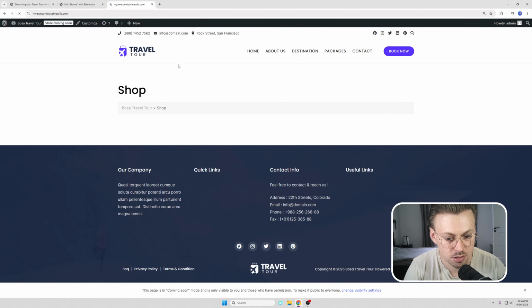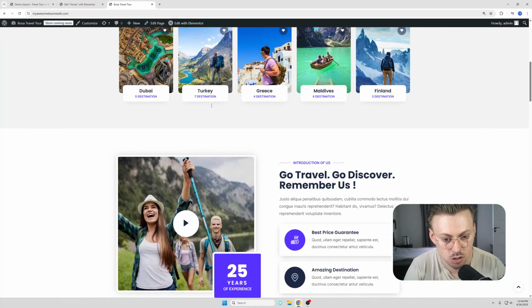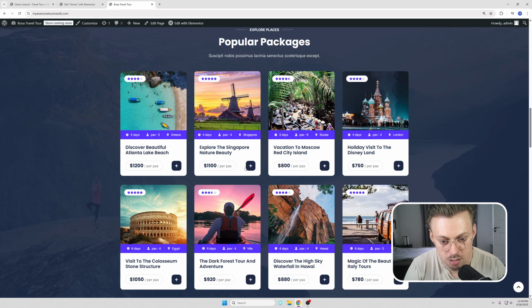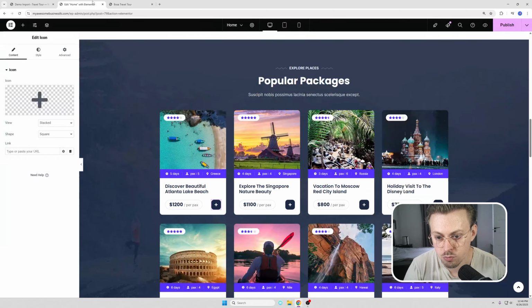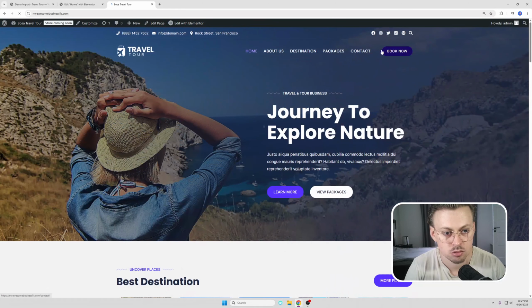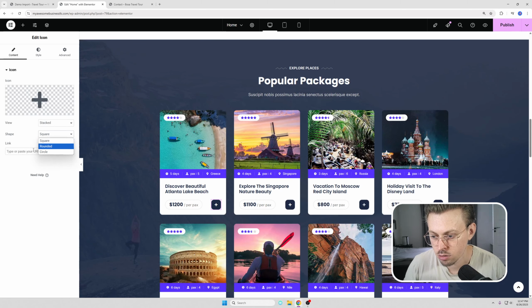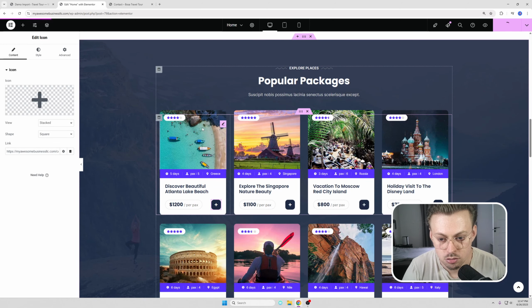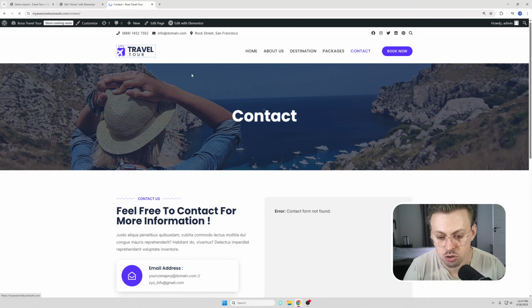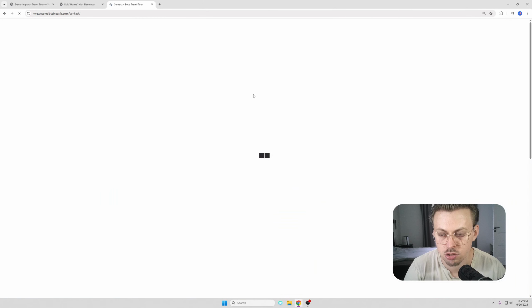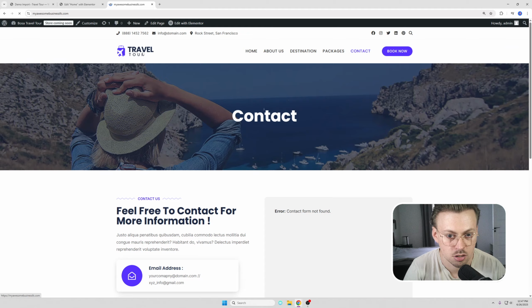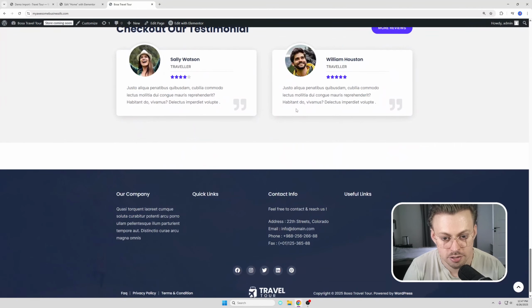so people would be able to simply buy. But like I said, we're gonna keep things simple. For now, people would need to contact you to arrange the payment details and the date and everything. So for now, we're just gonna link these buttons, I guess, to contact, to book now, which is contact. So the way you do that is you just paste the link right here and hit publish, and that should do it. Now, if someone clicks on it, it takes them to the contact page and they can discuss further details. Okay, so that's how you edit the page.